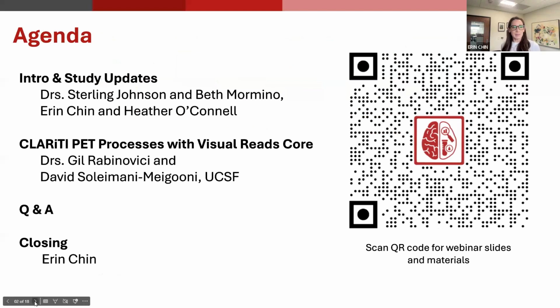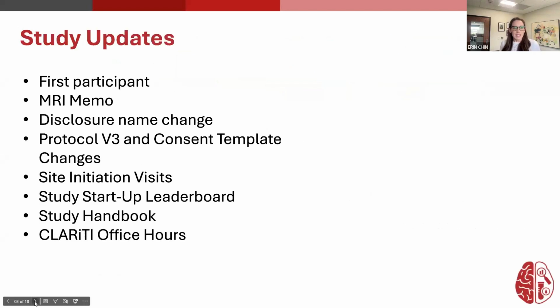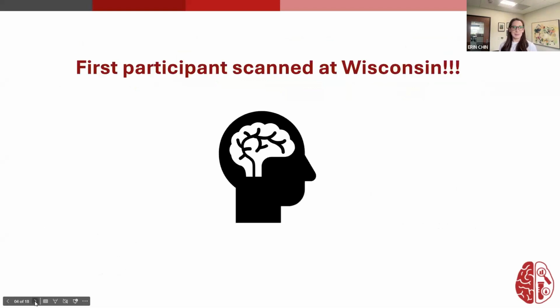Next slide, please. All right, we'll be covering the MRI memo. So we're going to be hearing from the disclosure team, going over protocol version 3 changes, as well as consent template changes, site initiation visit, leaderboard, handbook, and then announcing our CLARiTI office hours that will be starting tomorrow. Next slide, please. Handing it off to you, Sterling.